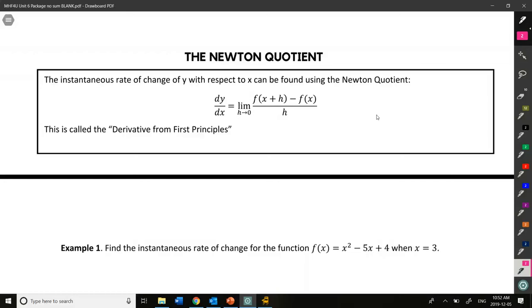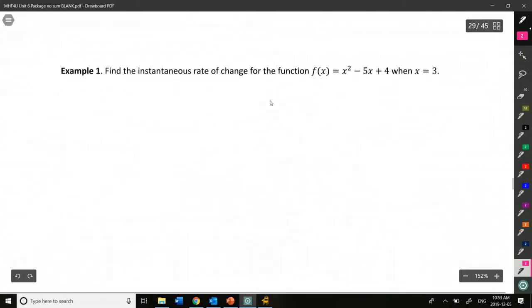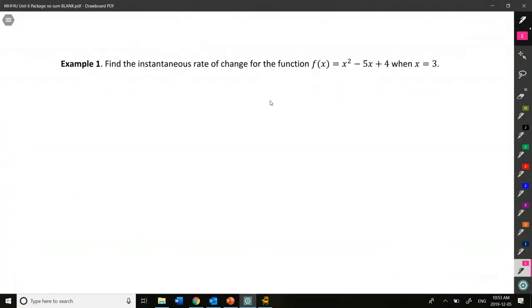This semester, yes. So there's some people learning about, or I guess they've already learned about derivatives, but that's basically all of calculus. In high school, we learn how to calculate this idea of derivatives, which are equations for instantaneous rate of change anywhere on our function. That's the idea. Okay, so I'm going to show you guys some basic examples of how we can use the Newton quotient to find instantaneous rate of change.